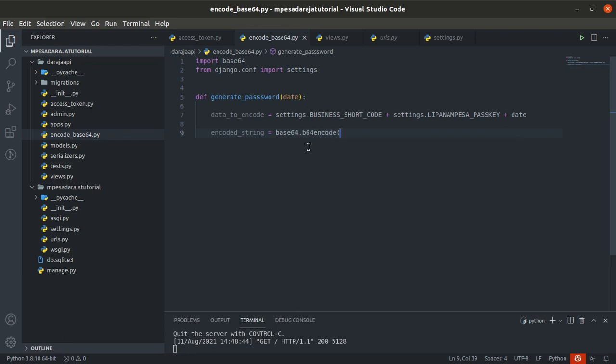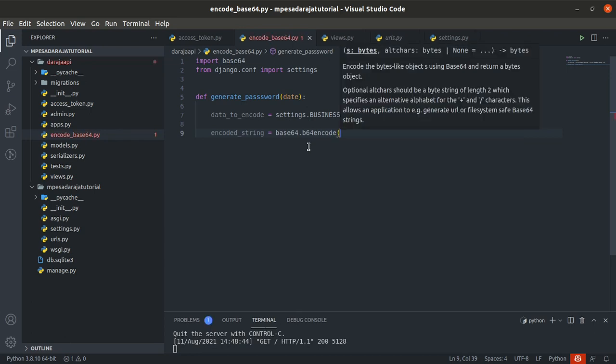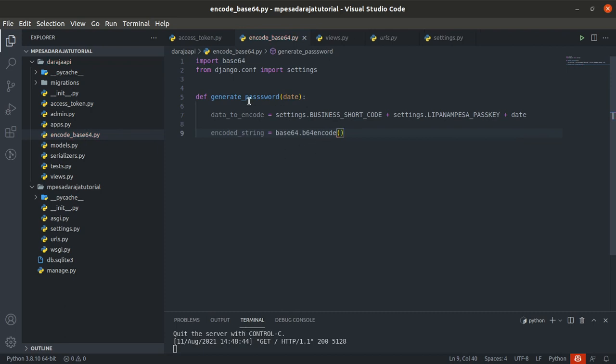So what are we going to encode? We are going to encode data to encode, this one over here, dot encode. You must call the encode function in order to encode it.